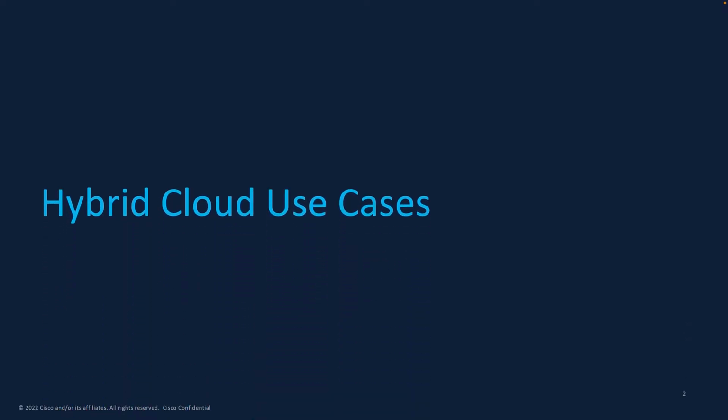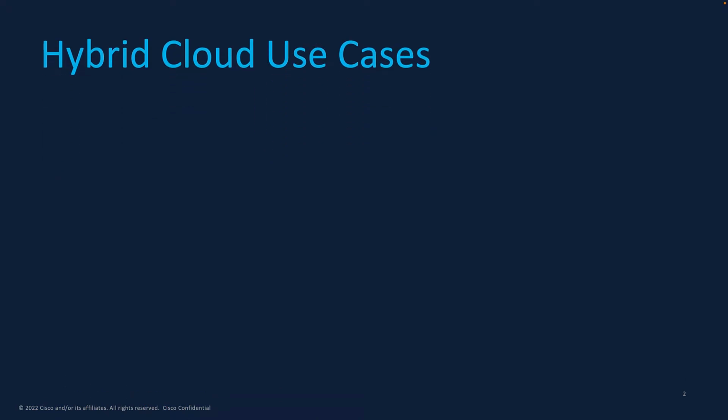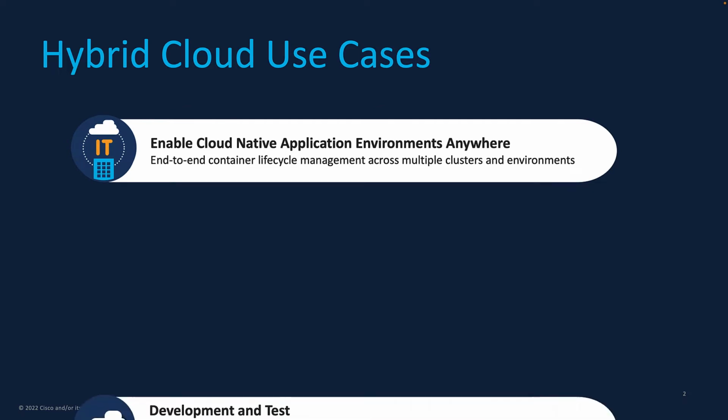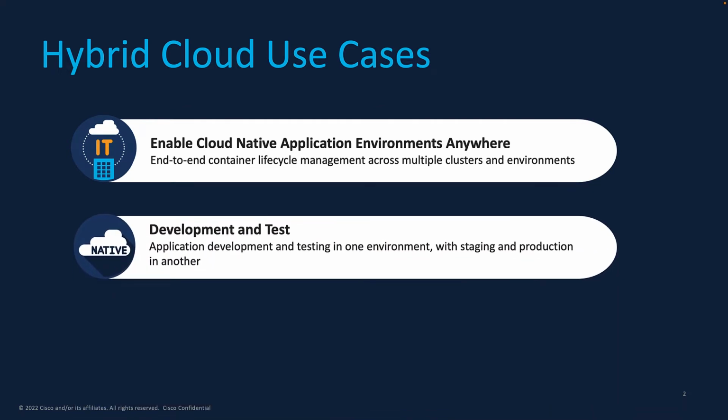Hybrid cloud is now the de facto deployment and operating model in most enterprises due to the several advantages that this model offers. This, coupled with a shift in organizations towards modern applications using cloud-native, microservices-based architecture and containers, has led to two common use cases in enterprise hybrid cloud deployments. The solution and the demo we're going to look at today addresses these two use cases. Future demos will address other hybrid cloud use cases such as backup and restore and workload migration between public cloud and on-prem locations. So let's take a closer look at these use cases.